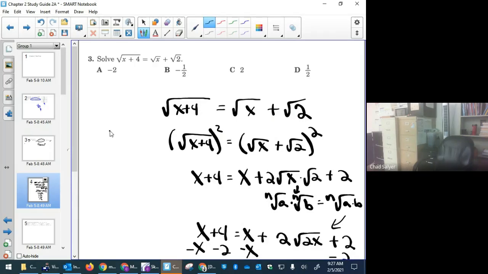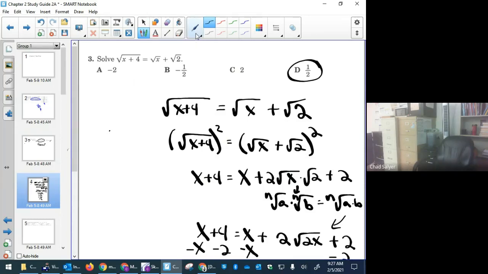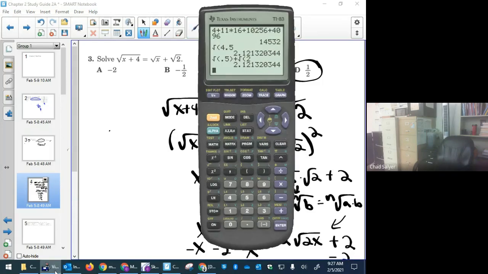There's another way I'll show you, and it's one I would highly recommend that you commit to memory. So I can test any equation this way, any equation. Doesn't matter if it's anything from algebra 1 to calculus, you can test it this way. So I'm going to put the left side of the equation in for y1 and the right side of the equation in for y2. Graph. And we're looking for places of intersection.